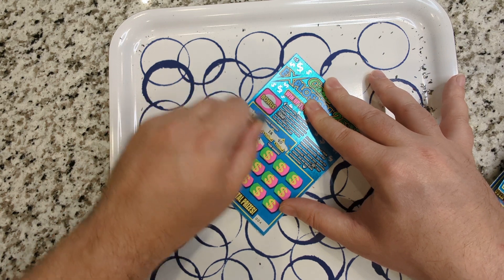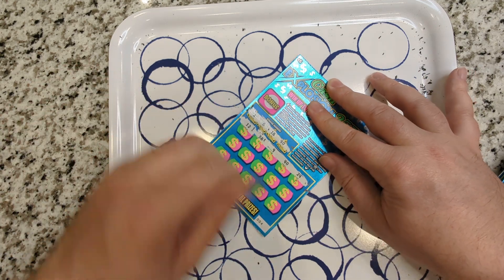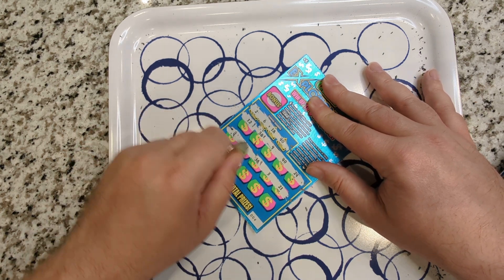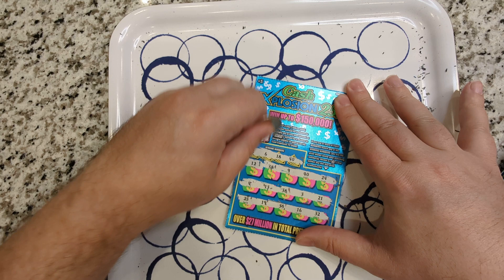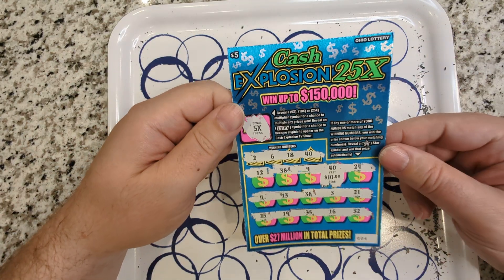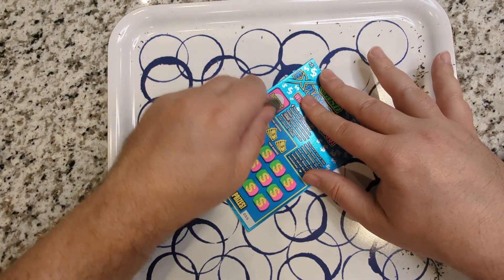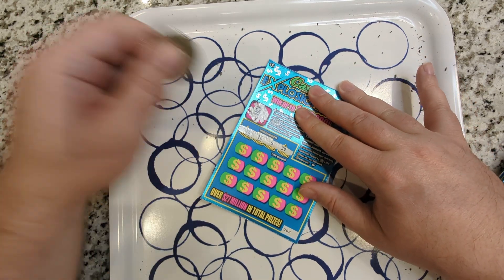The first time I went to get these at the normal store I go to, they were out, so these must be pretty popular. 40 — that's a winner. Looking for a 2, a 6, an 18, or a 40. Got our 40. What's our multiplier? Times 5. There's a $50 winner right there. Nice. That is pretty good. Back to back — 25 and then a 50.